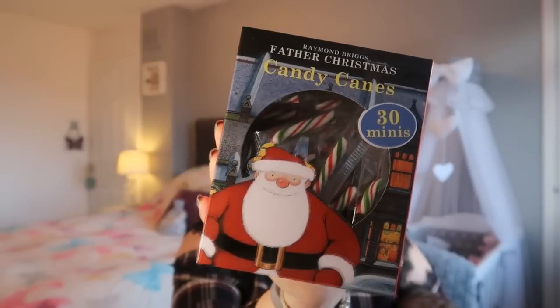Now the other thing I got was these 30 candy canes here, which both my boys actually quite like, the peppermint flavour. When he arrives, we tend to spread a load of these out on the table, so it looks like he arrived in candy canes and made a mess with candy. The other nice thing about these is you can obviously give them as gifts because there's 30 in them. So if they've got any little friends that they want to give gifts for, which I have actually bought, so you'll see that in a minute, they can pop a couple of these in the bag as well, just to make it a bit Christmassy.